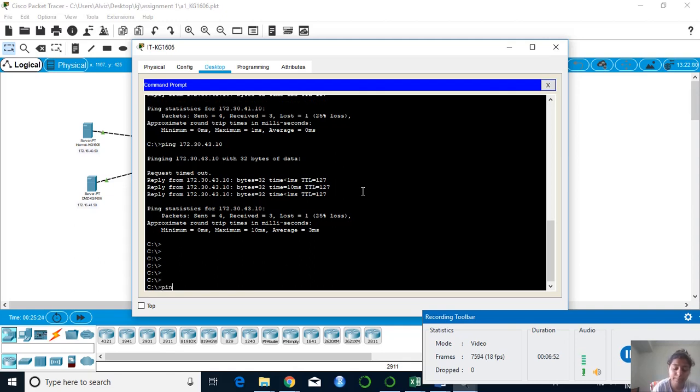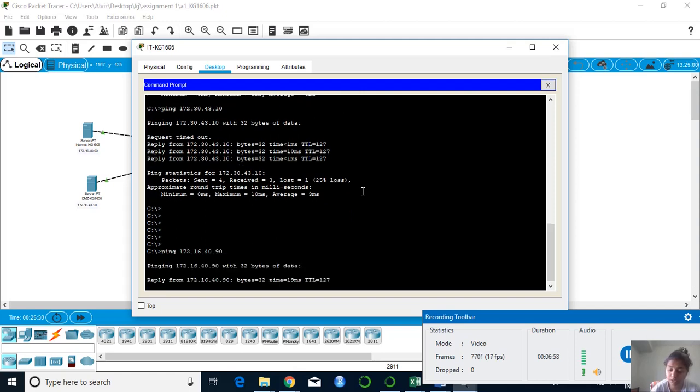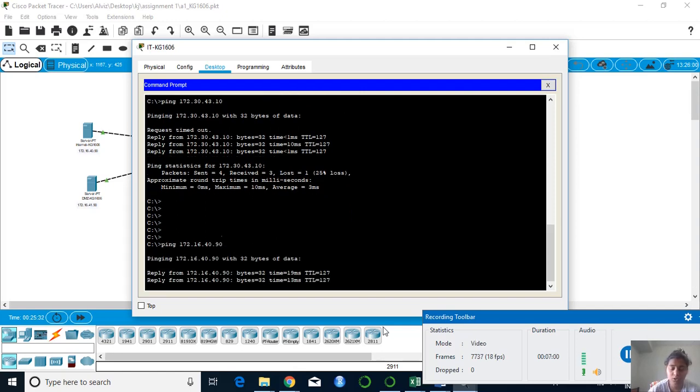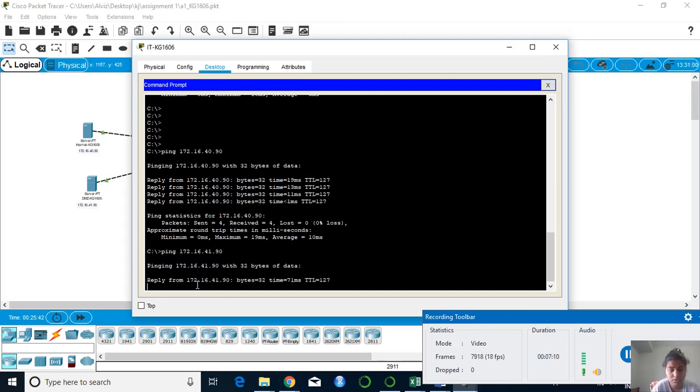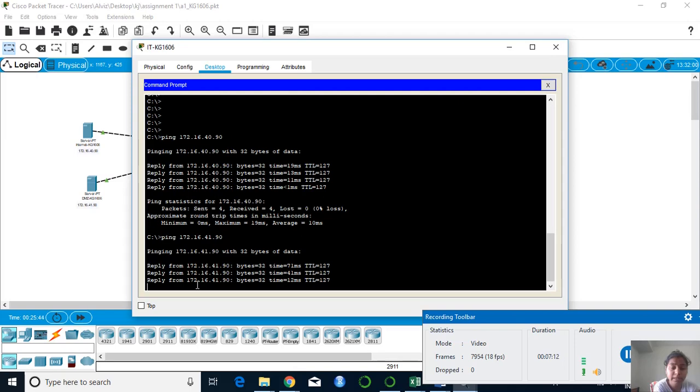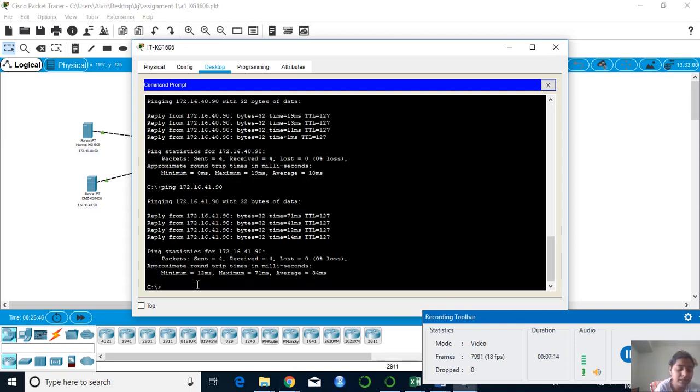I'll ping the internet server first, 172.16.40.90. Here you can see the result, it is able to communicate with the internet. Next it is supposed to ping the DMZ server, and here you can see it is able to ping the DMZ.